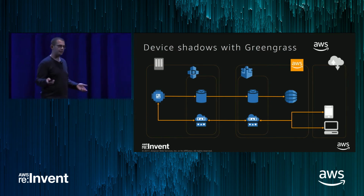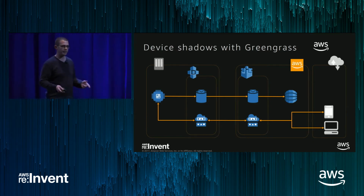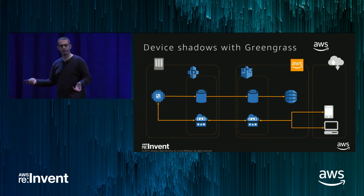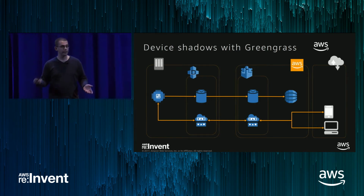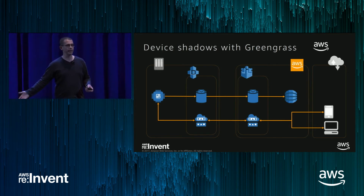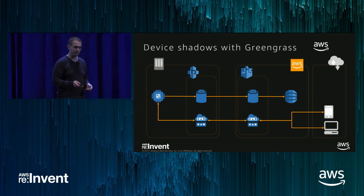And then it will be able to actuate on that. Once the blind movement is done, then it can report back to the gateway that the blinds are closed or whatever. And then that shadow state would get replicated back up into the cloud. And then you would get that updated up on your client app.